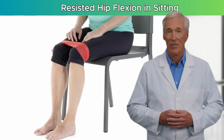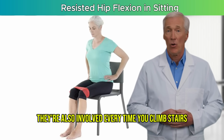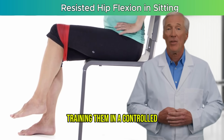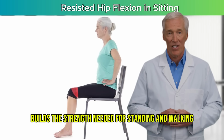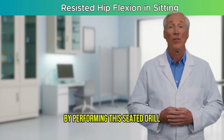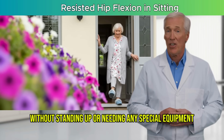Real-life relevance. Strong hip flexors help you lift your foot quickly when walking, crucial for preventing trips. They're also involved every time you climb stairs, stand up, or even turn while walking. Training them in a controlled seated position builds the strength needed for standing and walking, especially for those working their way up from limited mobility. By performing this seated drill, you're reactivating a chain of muscles that make daily life easier and safer, without standing up or needing any special equipment.